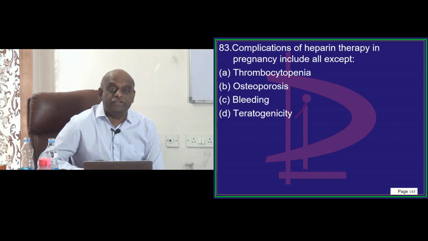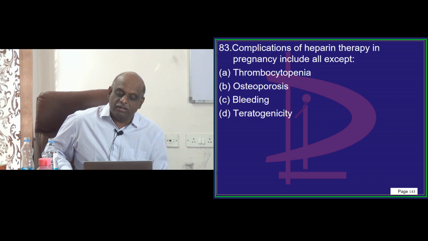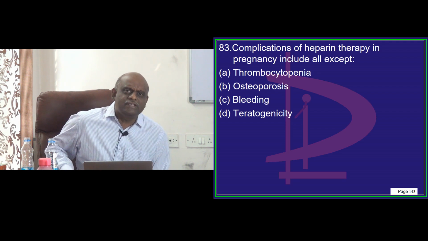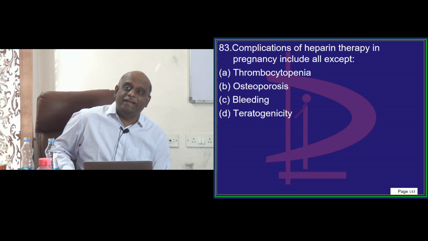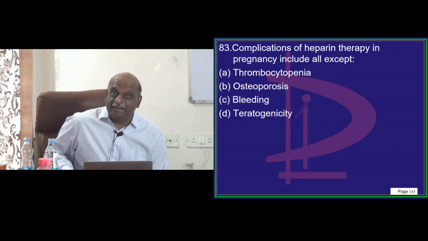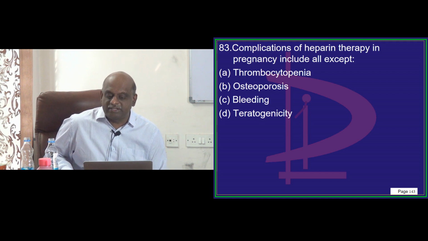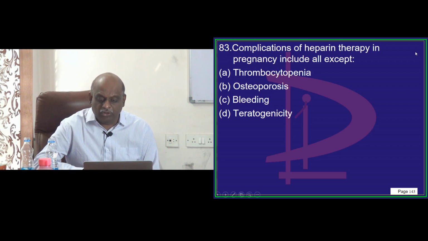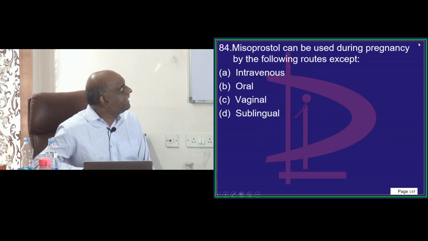heparin therapy in pregnancy, if prolonged heparin therapy is given, there are certain complications of heparin. Especially pregnancy itself is a thromboembolic state. On top of it, those women who have antiphospholipid antibody syndrome or SLE, who became pregnant, you have to manage the pregnancy with a high thrombotic risk. So, I can see most of you saying D. I am very proud of you all. Excellent. It is not teratogenic unlike warfarin, which is a great advantage.